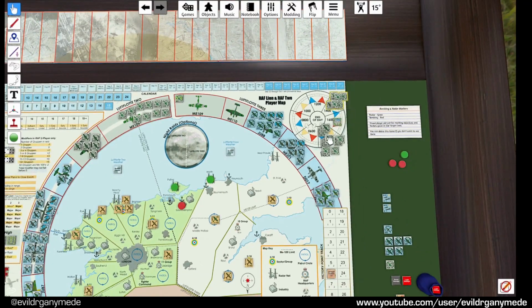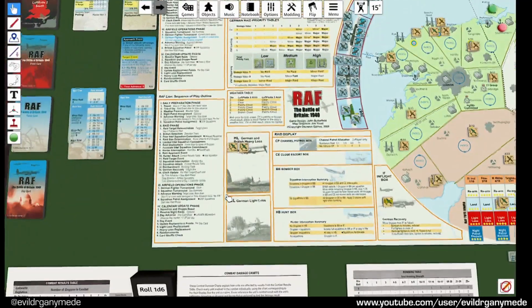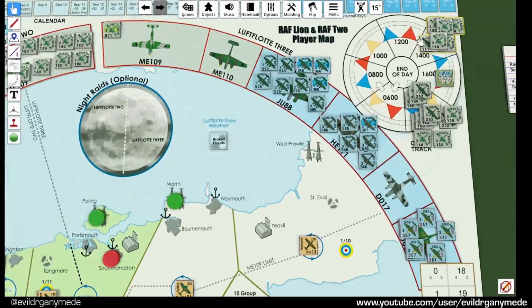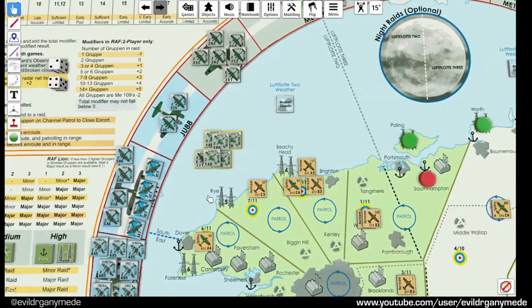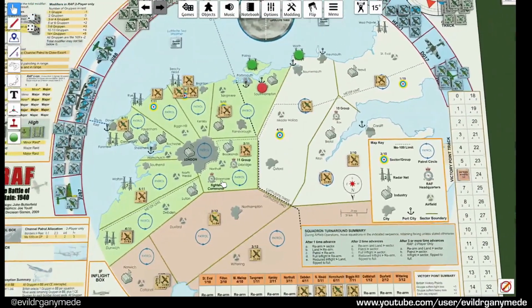Now all of these planes come back out. So it's the German fighter turnaround. They come back out, they are full side up back to their airbase. So they are all 2s, aren't they? They are ready to fly out in subsequent raids.